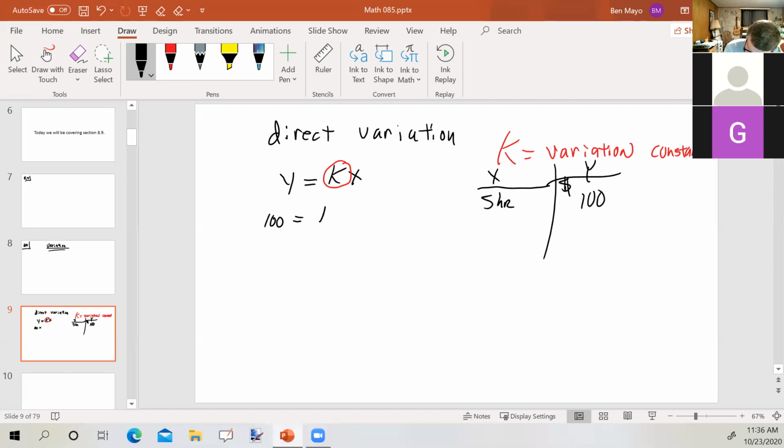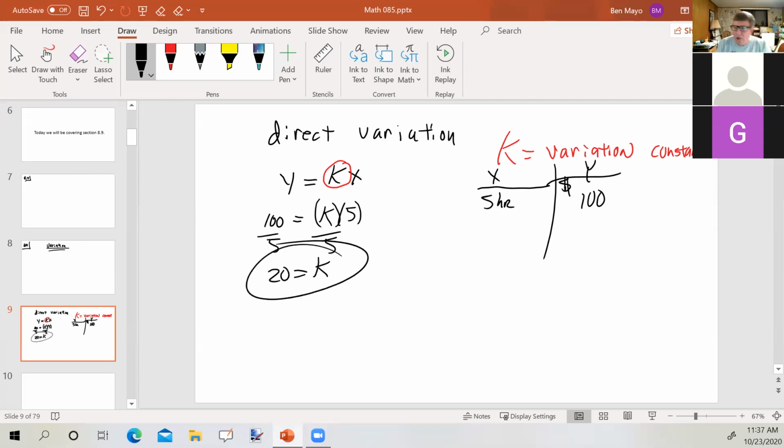Are you going to write an equation? Go ahead. Now that's not k of 5, that's k times 5. Careful. Would it be $25 an hour? 20, sorry. There you go. Right. So from that starting information, you could determine that k was 20.